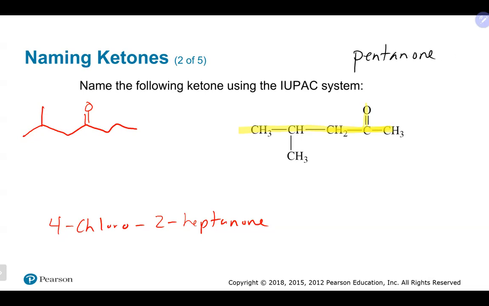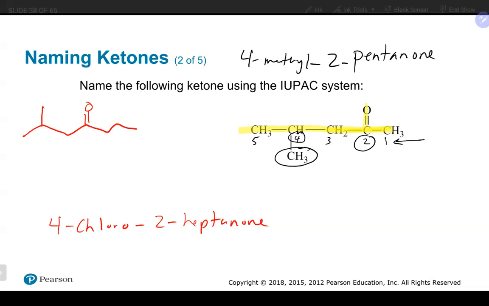In this case, we do need to give the oxygen double bond, and we want to give it the smallest number. So we would go right to left, which would be 1, 2, 3, 4, and 5. That means that our carbon oxygen double bond's at number 2. So this is 2-pentanone. Because I locked in my numbering going this way, my methyl group would then be at carbon number 4 here. So that would be 4-methyl 2-pentanone. Any question on that one there?